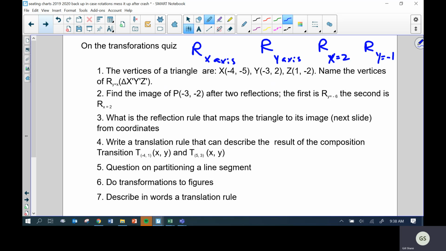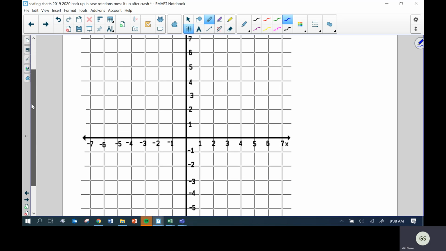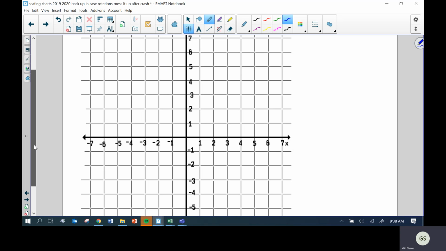So this is one where you might want to visually draw a picture, a graph, or use graph paper, and I'll give you graph paper. So anyway, our point is -3, -2. So let's go over to a graph. First, like I said, draw a picture. -3, -2, right? So I take my graph and I just plot -3, left and right first, then -2. So that's the point. There's not a triangle or a rectangle or any of that. You just got to do one point.